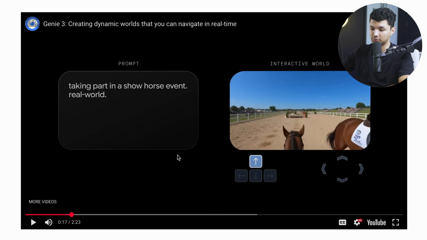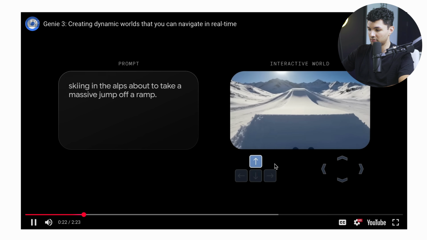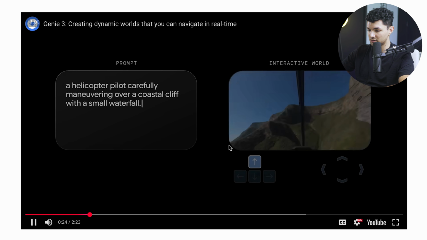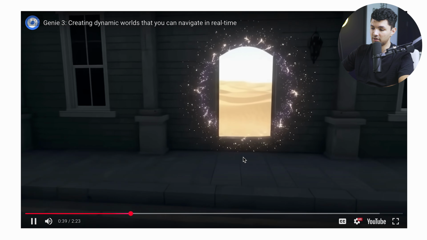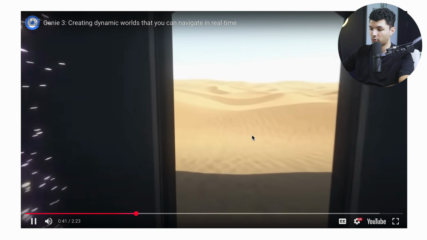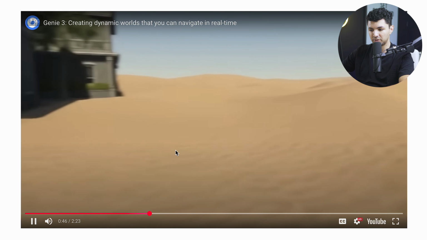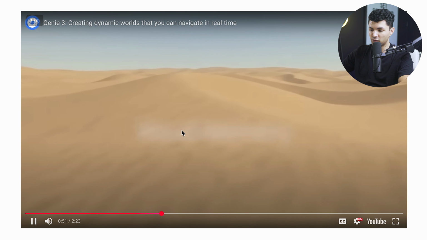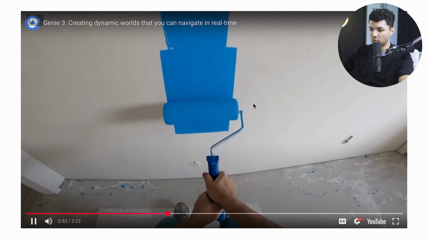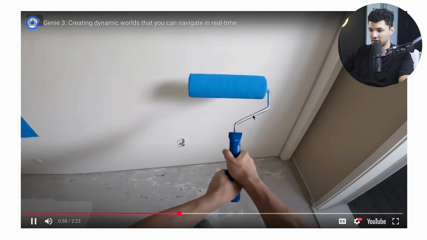So here's one of the examples from Google. Basically they have a horse and you can click around and move it. So as you can see, they're clicking the arrows and moving around the world. So yeah, basically you can interact with it in real time and you can walk around, as you can see in the portal right here. And this isn't a pre-coded video game. It is all being generated in real time. And as you can see, if you're turning around, it remembers what was generated before. So what you're seeing here isn't a video. It's just frames that are generated, if that makes sense.